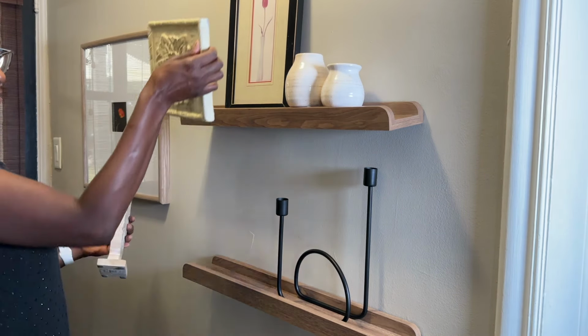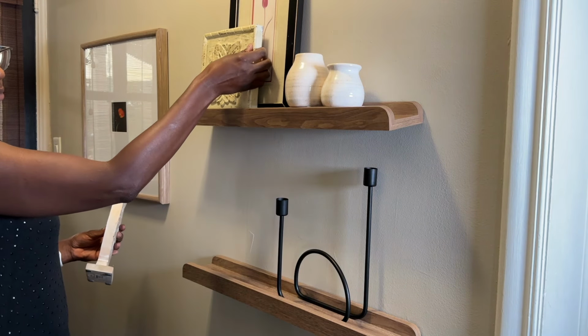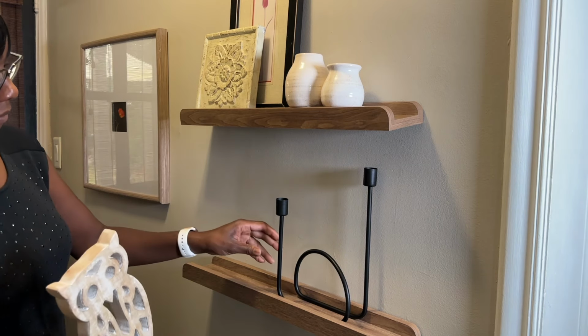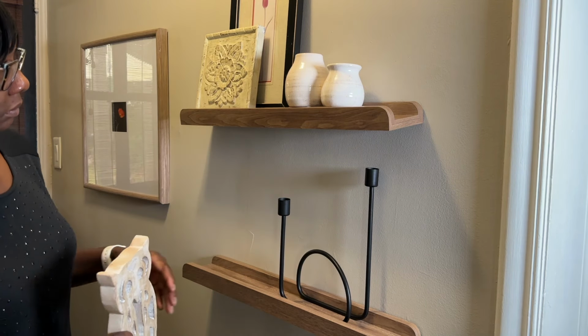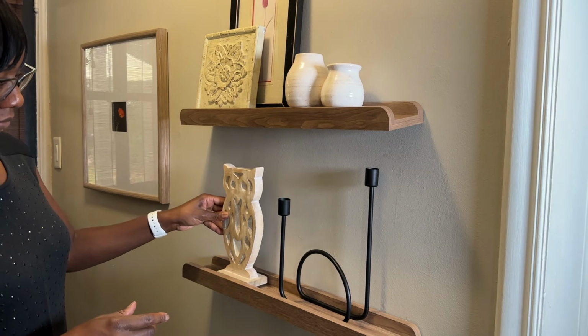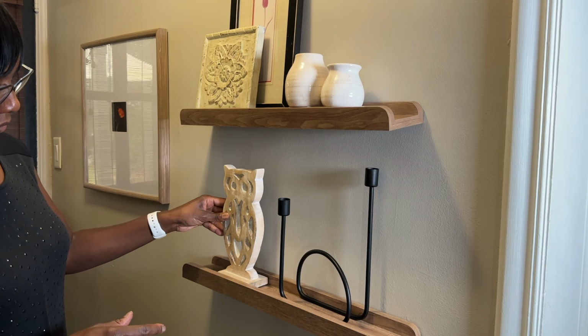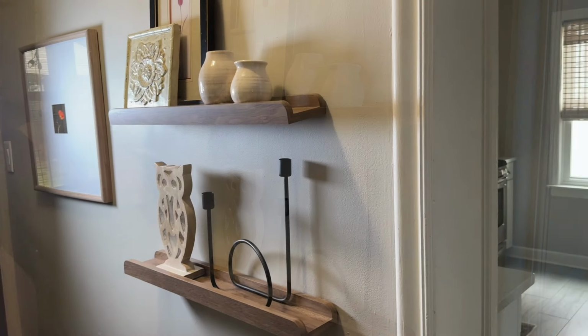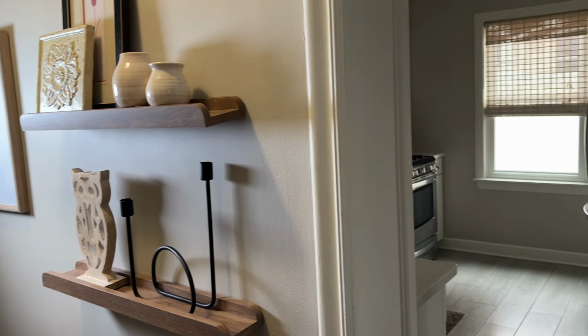So I decided to just keep the original artwork, and I'm working in this little wooden whitewash owl that I got at the end of season at Home Goods about 3 years ago. And it fits perfectly here on the ledge, so I really like the way that it turned out.